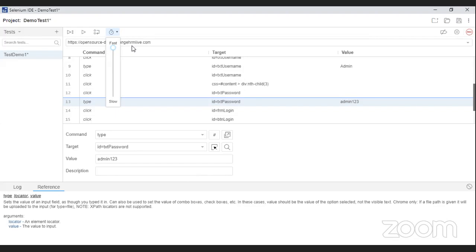If you come here at the right top, you can see buttons to create a new project, open a project and save your project. So let us save this project.